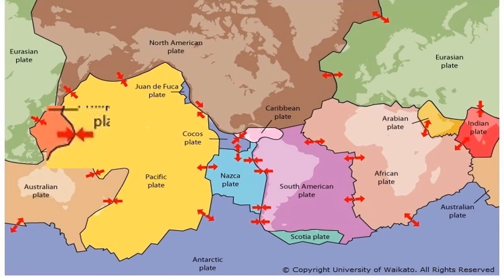Each of them moves in a certain direction. For example, the Eurasian plate and the Pacific plate move towards one another. The two plates collide with each other. It is called convergent plate boundary. While the Pacific plate and the North American plate slide or grind against one another. This kind of interaction is called transform plate boundary. While the Pacific plate and the Antarctic plate move away from each other. This is known as a divergent plate boundary.